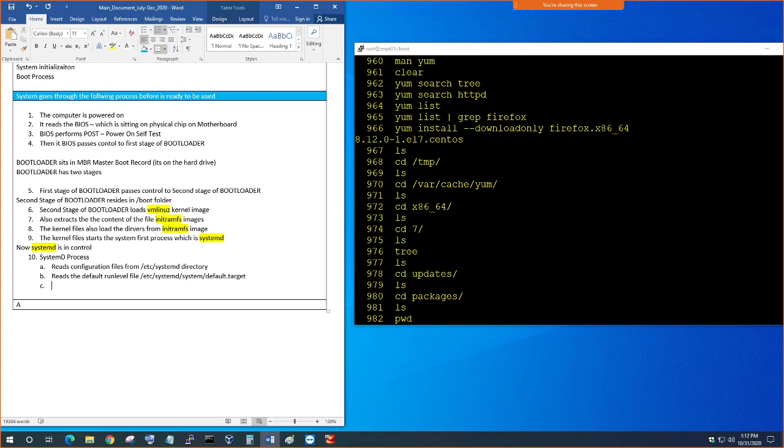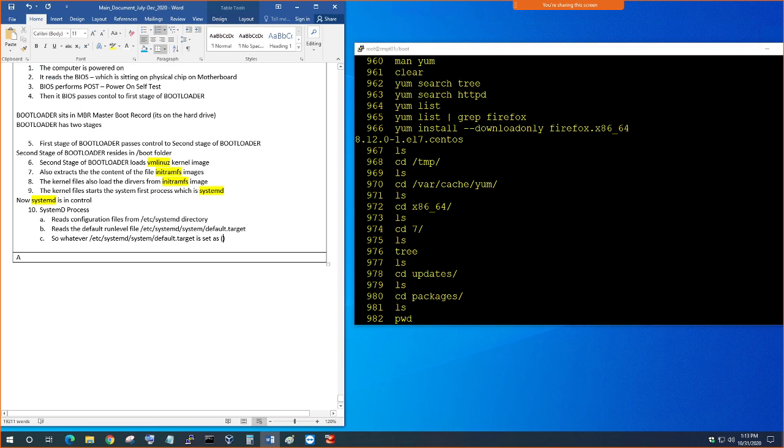So whatever this file is set as, can you give me an example? What could this default.target file be?